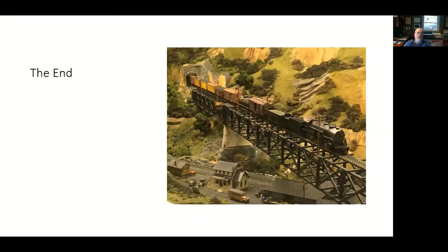Yeah, I went to Northlandz, I think it was either 1999 or 2000. And your pictures are great, but they really don't show the scope of this place. The scope and scale, it's just overwhelming when you see it. And to think that just one guy was doing that, it's just mind-boggling.